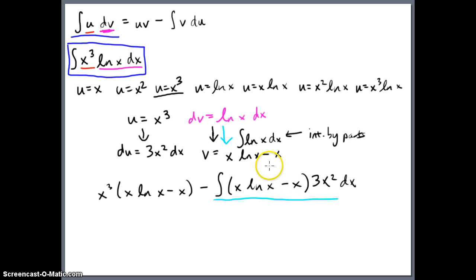Well, here, a product, you can't just split this up how you want to, but you could at least distribute this 3x squared. And when you do that, you actually get one easy integral, right? You'll have to integrate 3x squared times x, so that's just 3x cubed. That integral is not so bad, but then you have the integral of 3x squared times x ln x. And that is actually going to end up being a mess, right? So in fact, if you look at it, ignore the 3, but you have x cubed ln x, and that's basically the same thing you had before. So this choice of u seems to not really work.